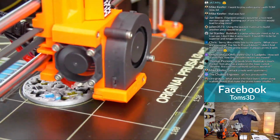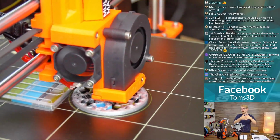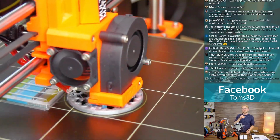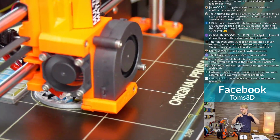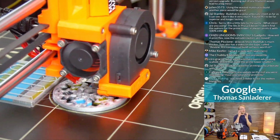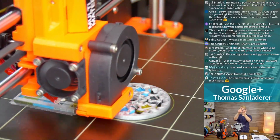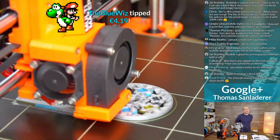What they do is they basically feed it in, and there is not enough turbulence in there to really thoroughly mix those materials inside. So yeah, what ends up coming out of your printer's nozzle is not a homogeneous mixed material, but more of a toothpaste style extrusion where you have more of one color on one side and more of the other color on the other. And when you print something, like a very simple circular tube, it's going to have the one color showing on one side and the other on the other. So I've not seen a good solution to that yet.